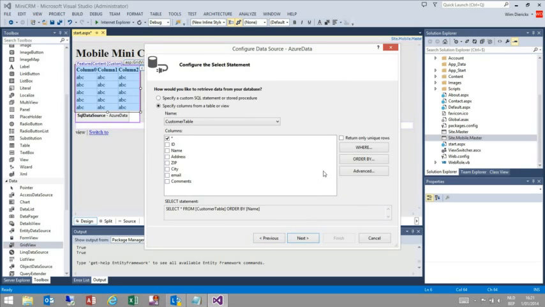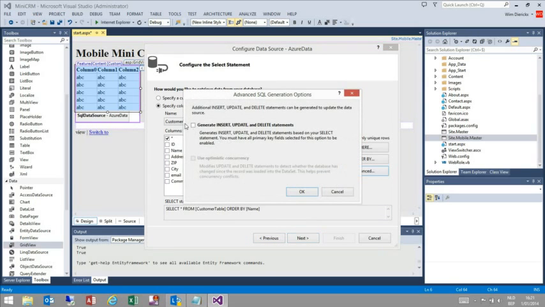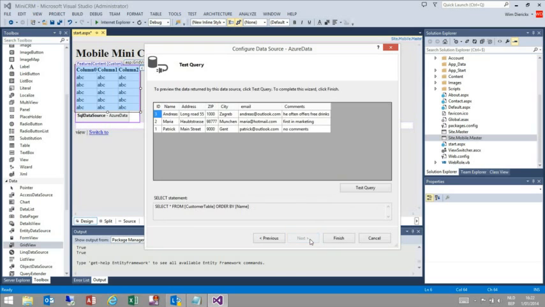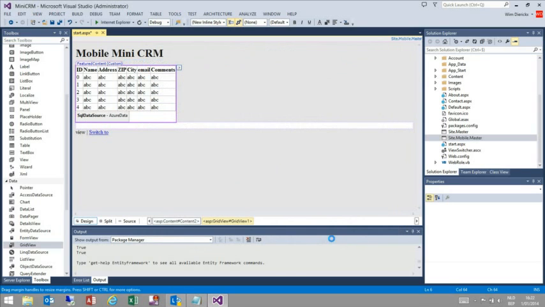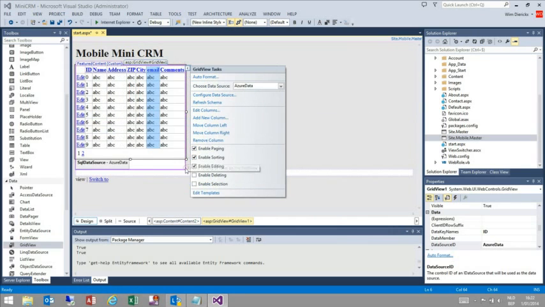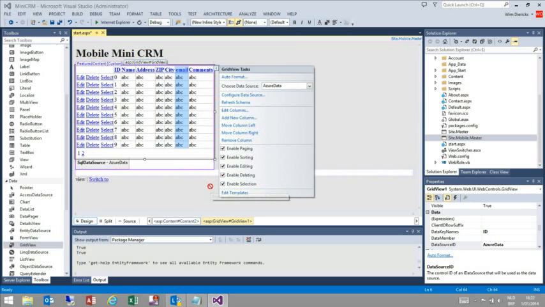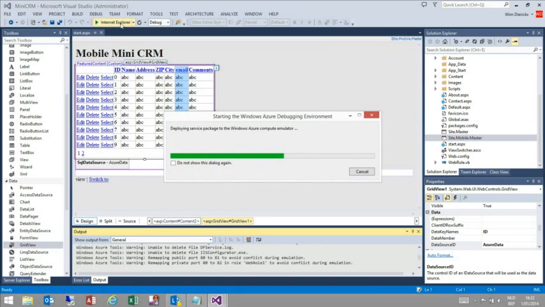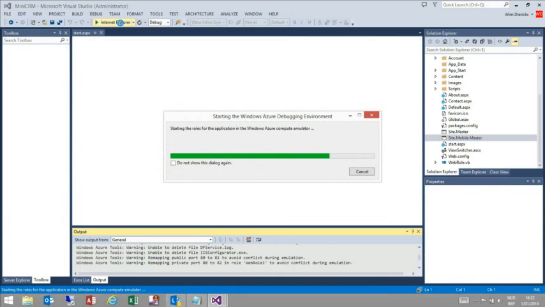And through the advanced button here, we'll add the necessary SQL queries that allow us in the page to also insert new records, edit records, and delete records. And that's all. I mean, the rest is generated automatically. We'll add to the grid view here the necessary buttons so we can page, edit, sort, delete, and select the data. And it's all generated automatically. And we can already test the result by clicking on the Internet Explorer button there, which will bring us in a test environment to see how it works for now.